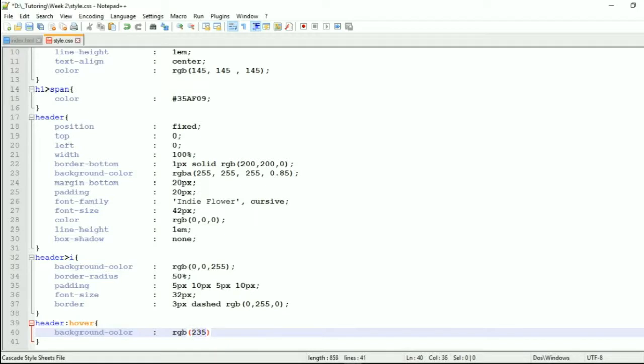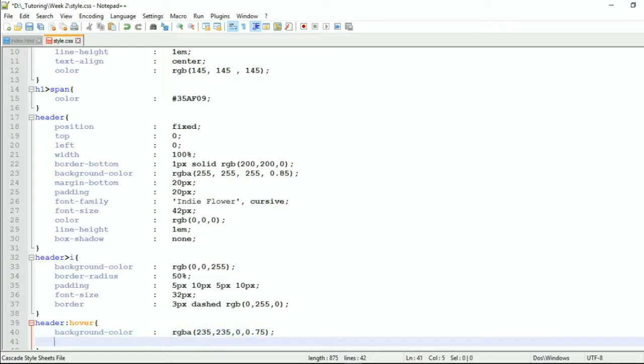It's 235, 235, let's say 0. Oh, maybe RGBA would be better. And the last element, let's be 0.875. And this time we will also add shadows.